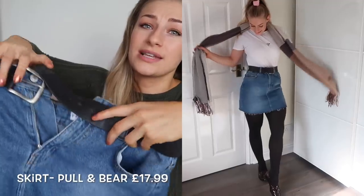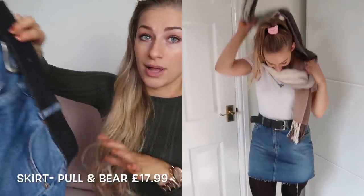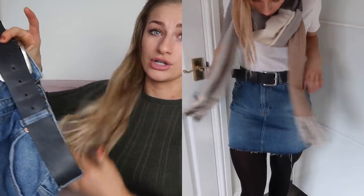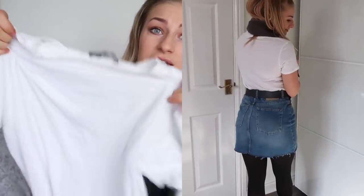And what I tend to do with this is, because I have larger legs and bum, I tend to size up in the skirts and then get a skirt that has a belt hole, and I pull the belt really tight. So then it gives me a little bit more flexibility on the leg and bum area, because if a denim skirt is too tight around those areas, you know what I'm saying? Isn't that good? With a pair of sheer black tights and a cute plain tucked in top.